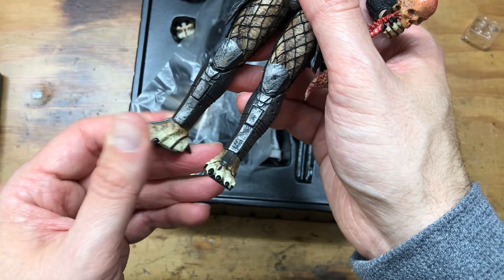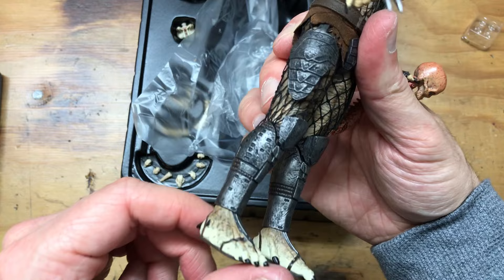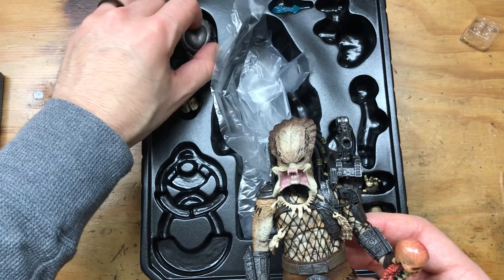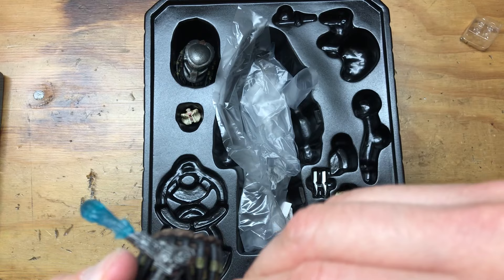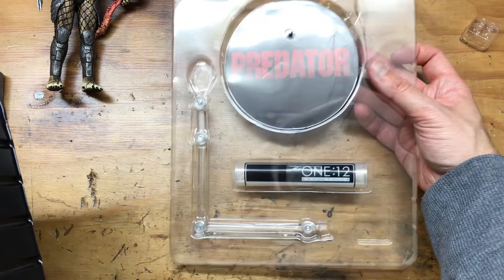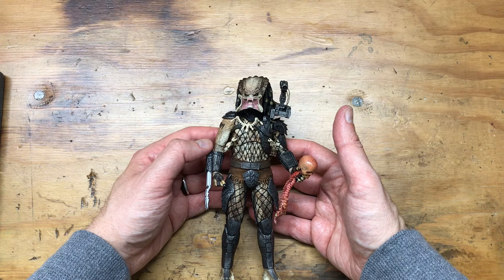We don't get a lot of ankle articulation, but there's not much you can do with this design — you've got to figure this is a guy in a suit with size 13 feet underneath these silicone rubber overlays. And last but not least, we've got to get his jewelry and trophies on. Our Predator is decked out and ready to go. We've used most of the accessories — that's an interchangeable faceplate, interchangeable head, and this blast effect plugs in here. I'm not really a blast effect guy because it kind of ruins the illusion, so I think it looks cooler just like this. It comes with a stand; I like these Mezco stands but they do take up a lot of shelf space.